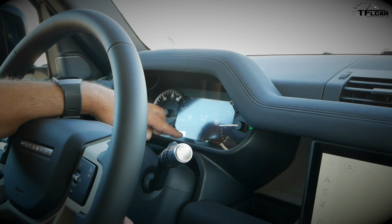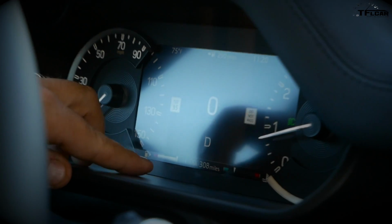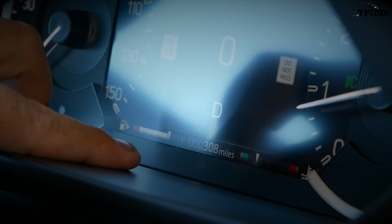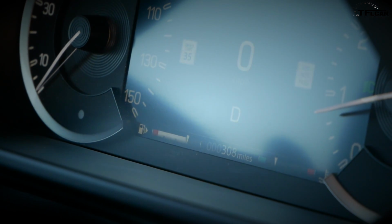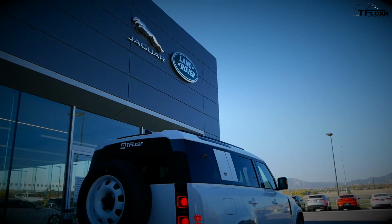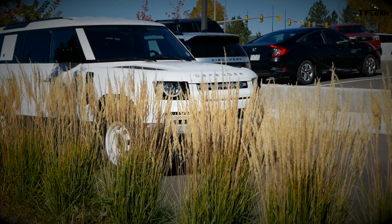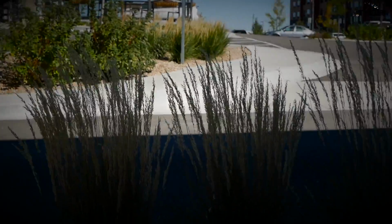They brought it in with around 270 miles on the odometer. As you can see, the dealer said they put on around 36 miles on the odometer. And what they did was, first of all, they performed a software update according to them. Not exactly sure what's involved. They didn't really explain what all of the software had to do with. Then they also said they rotated the ignition coils.